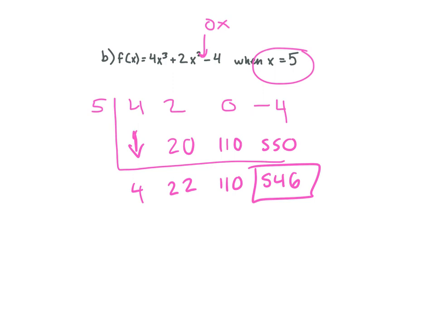Yeah, so here when it says evaluate, it's not letting me scroll to the question, but the question says evaluate. That's when it's just the remainder as your answer. If it says divide using synthetic division, that's when you would put the x squared, the x, all of those, and you would have the whole thing as your answer. But when it says evaluate, it's just the remainder. And you don't change the sign, right? Anytime it says x is equal to something, you don't change the sign that goes on the outside. But if it was in parentheses, you change the sign.